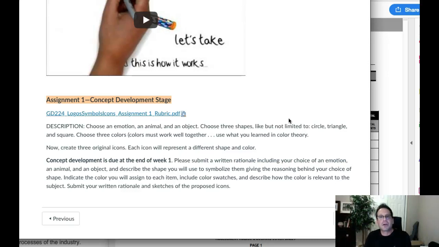So I'm not going to use a circle because a circle indicates movement. A circle can roll either way. So I'm not going to use a circle. I'm not going to use a triangle because the points seem to indicate something different. I just want a sedentary object, all right? So I'm going to draw a square, and I'm going to use that square to represent sadness, all right?